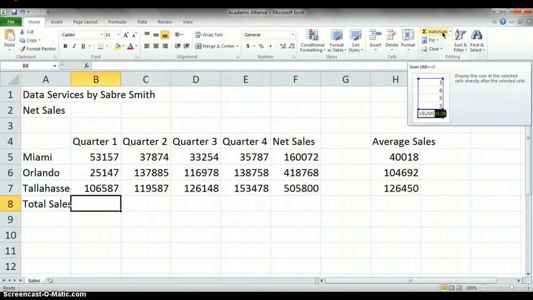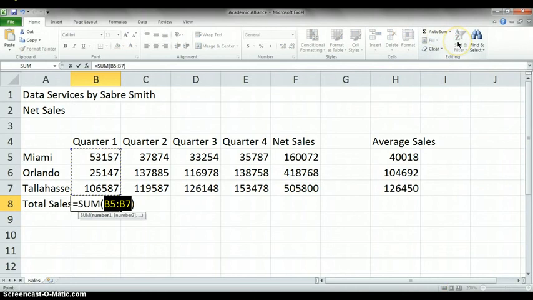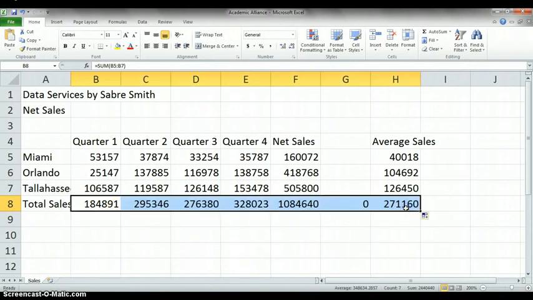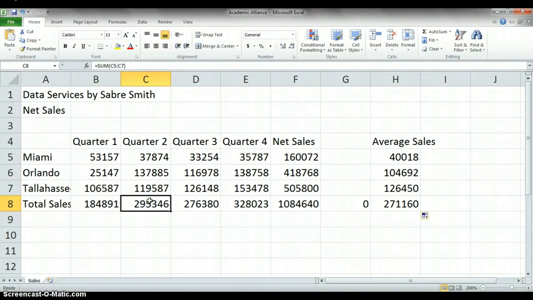and we can use the auto sum button. Remember, with the auto sum button, Excel first looks above for numbers to sum, and then if there are none, it looks over to the left. We have numbers above, and we can see that it wants to sum B5 through B7, and that's exactly what we want. So we'll press enter. And again, we can click on cell B8 and use the fill handle to drag across all the way over to average sales. And again, we can click on each number and check to make sure it's summing the correct items.